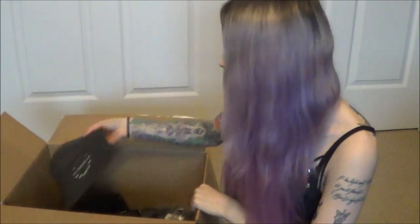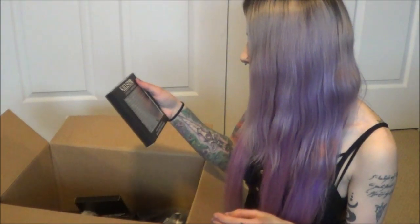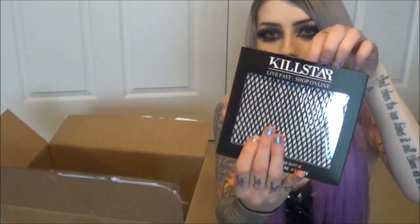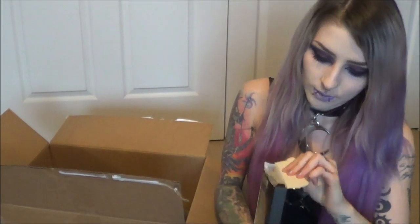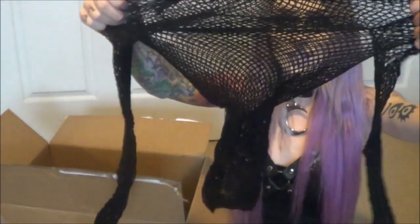Okay, so this is the inside of the box — it's really not necessary for it to be this big, but I never know where to start. So the first thing comes in this cute little packaging, which is super nice. I will be doing a try-on at the end; I just want to get everything out and show you guys first. So this here is a fishnet top — it covers your arms and body like a normal long-sleeve top, but it's fishnet.